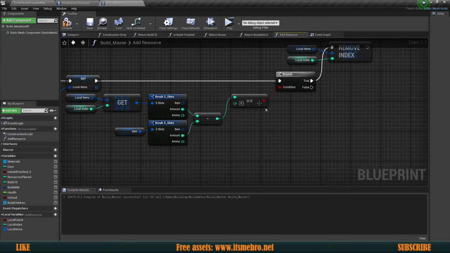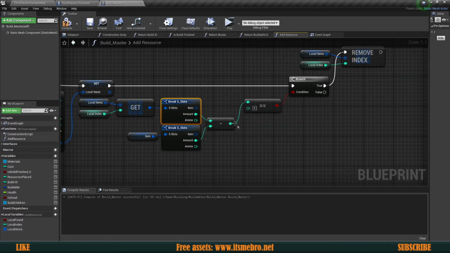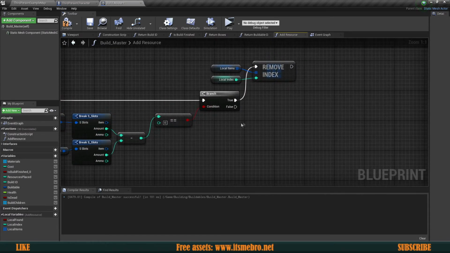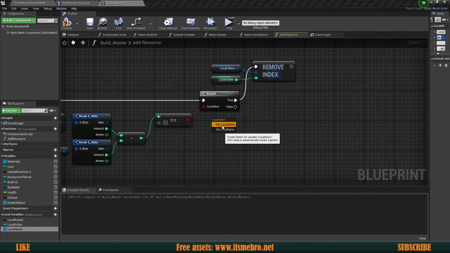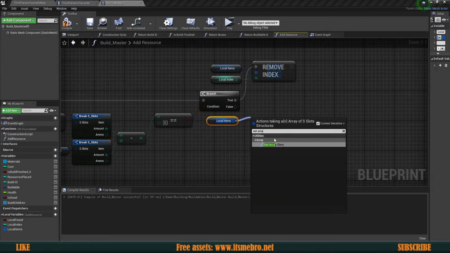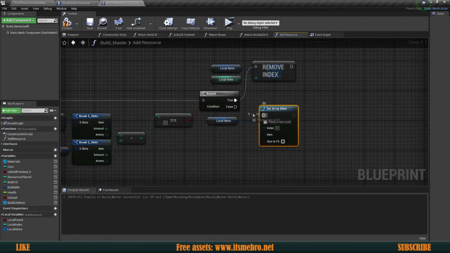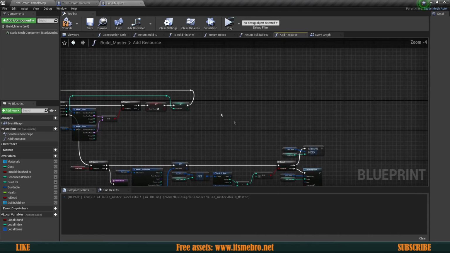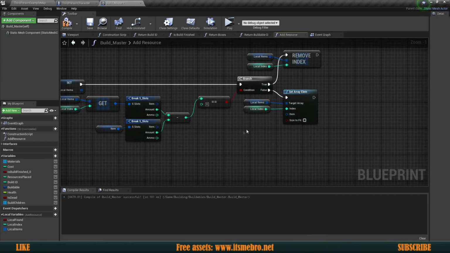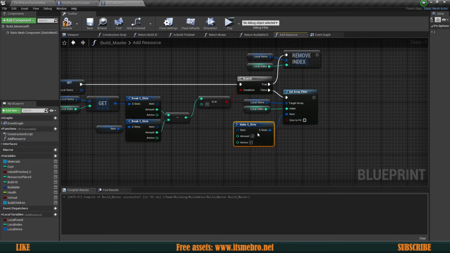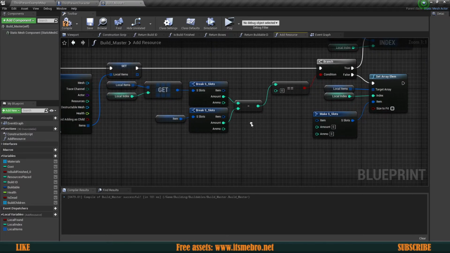Now if it's false, that means we still have some items that are necessary. They've not all been used just yet. So again, let's grab our local items, and instead of removing the index completely, we are going to modify this. So we're going to set array element like so. There we go. Index, again, the same index, the local index that we found previously up here above. And for the item, we're going to make this structure because we still want to reuse whatever items that we had previously.